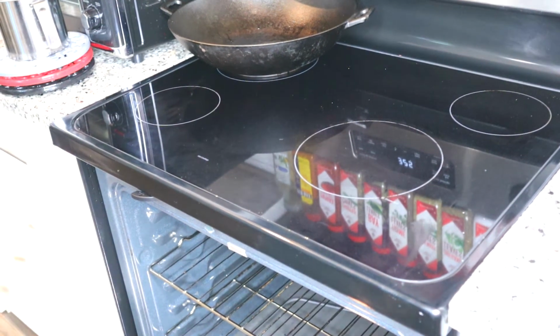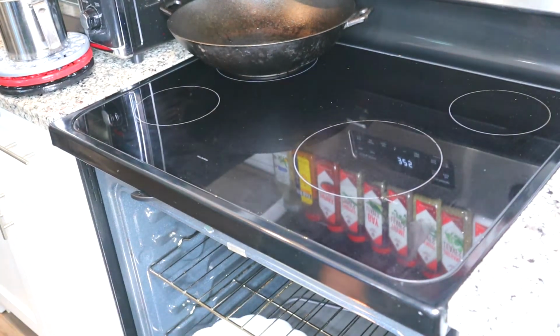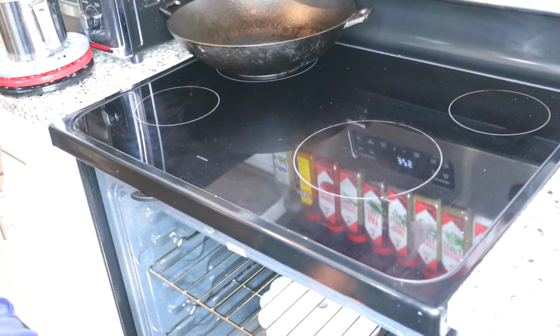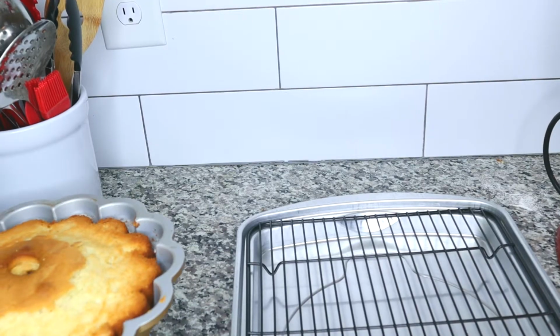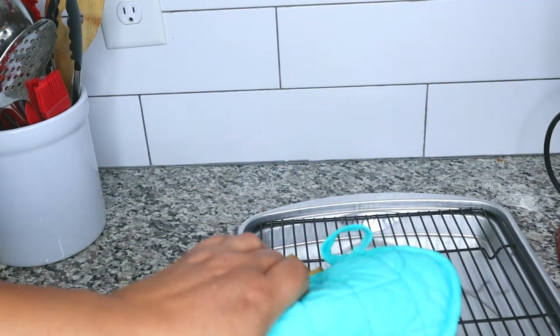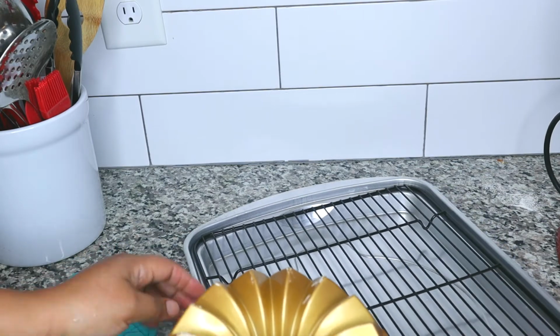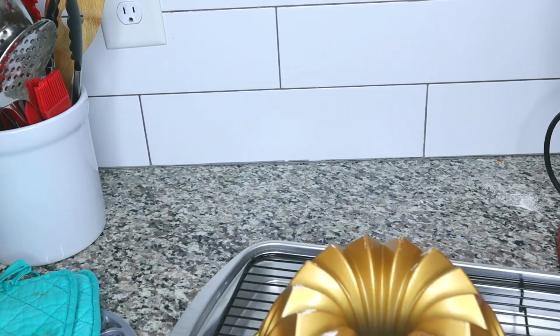It's going to bake for about an hour to an hour and 15 minutes. You'll start to smell it before that amount of time, so you want to just give it an hour, 15 minutes, and then use a toothpick or the tip of a fork to pierce it to make sure it comes out clean. Then once you take it out of the oven, let it rest on the counter for 10 minutes in the pan. And then I have my cake board. I'm just going to flip it and place it on a wire rack to cool down for another half hour or so.